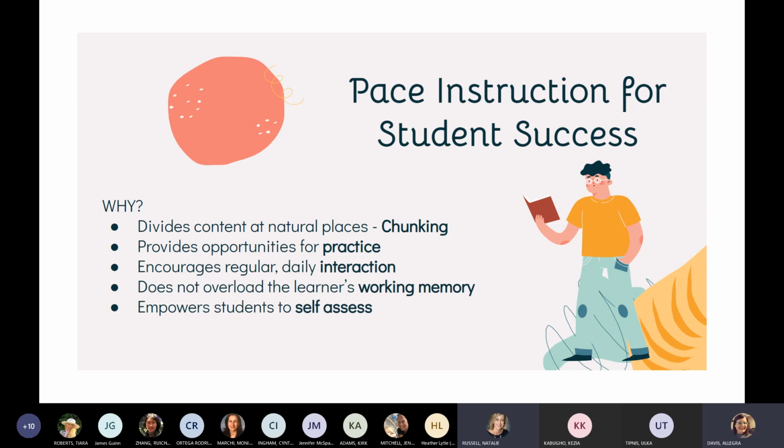So if I have an hour and a half long lecture video and a student comes into my class and they only have 20 minutes, well, they can watch 20 minutes, but somehow they're going to either have to make a note, write down where I left off. It's just not as easy for them to do it in smaller chunks.